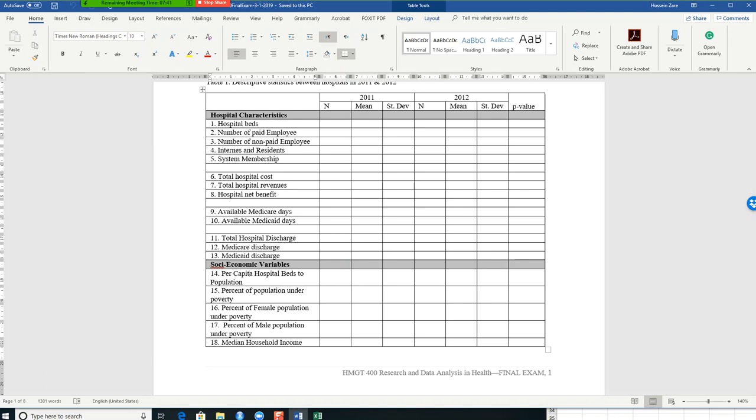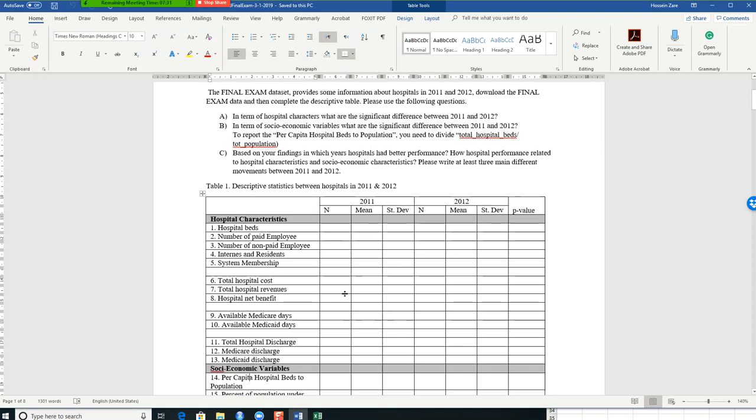Probably all of the p-values are bigger than 0.05. If all of these are more than 0.05, you can say there is no significant difference in socioeconomic variables between 2011 and 12. And for the hospital characteristics, you can just look at the p-value here for question C, and if any of them is less than 0.05, you can say that's a difference between 11 and 12, and then look at the mean.